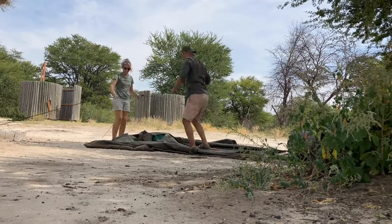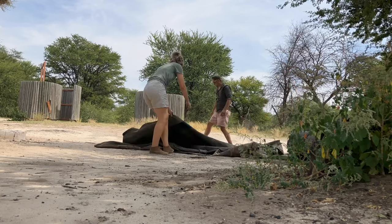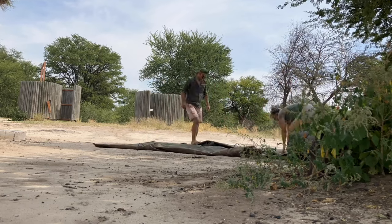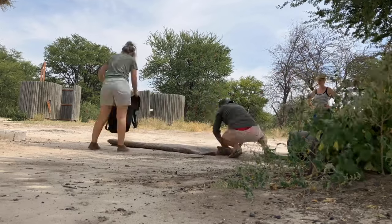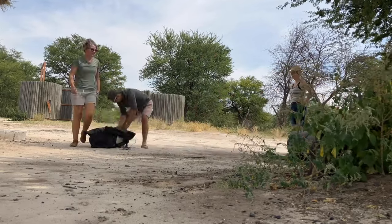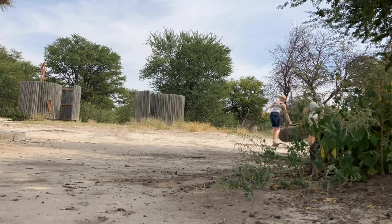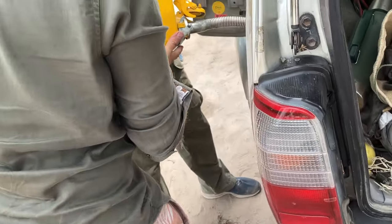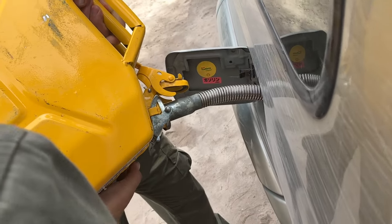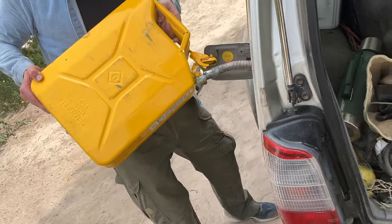Well, it was soon time to pack down camp and head to our second camp. We only had 2 nights at the Kori camp, and then our third night would be at the wilderness camp, which is about 15 kilometers from Deception Valley towards the national park gate. And so we packed down after breakfast, and we wanted to move, set up camp, and then we'd be able to come back to Deception again, and then just spend the day in Deception.